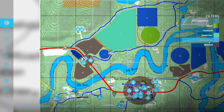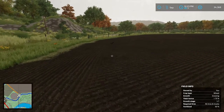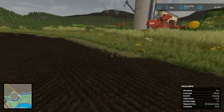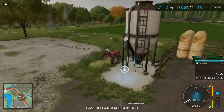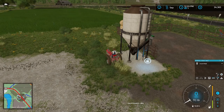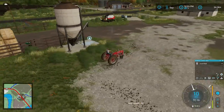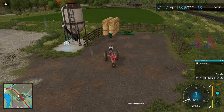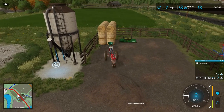Doesn't need rolling, but it does need another fertilizer state, which I don't think is ready for yet because we just finished doing that. So we'll have to wait till the next season, next month all around, so that we can do a fertilization over top with our other tractor, which is right here. So we might as well get that one ready because the only thing that this tractor can really do is move things around very slowly around the farm. It can tow my trailer back and forth, but very, very slowly. I would not put a lot of weight in it.